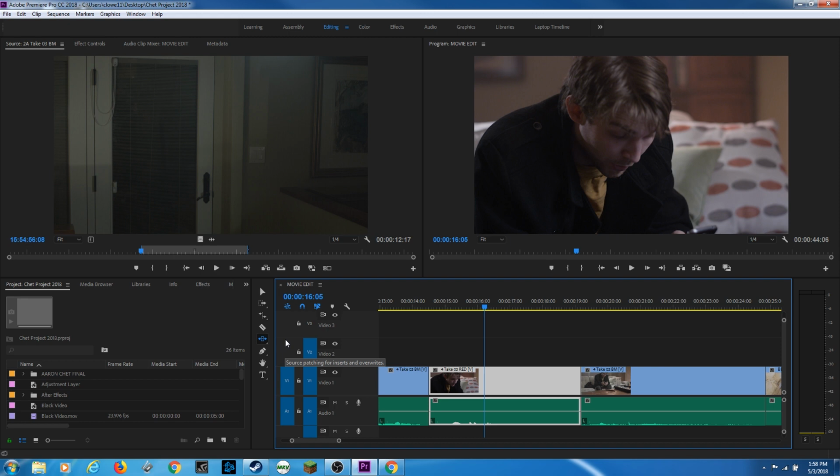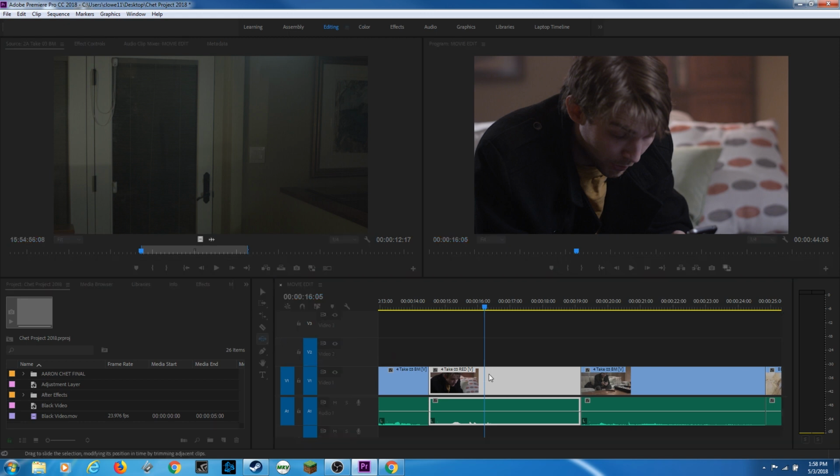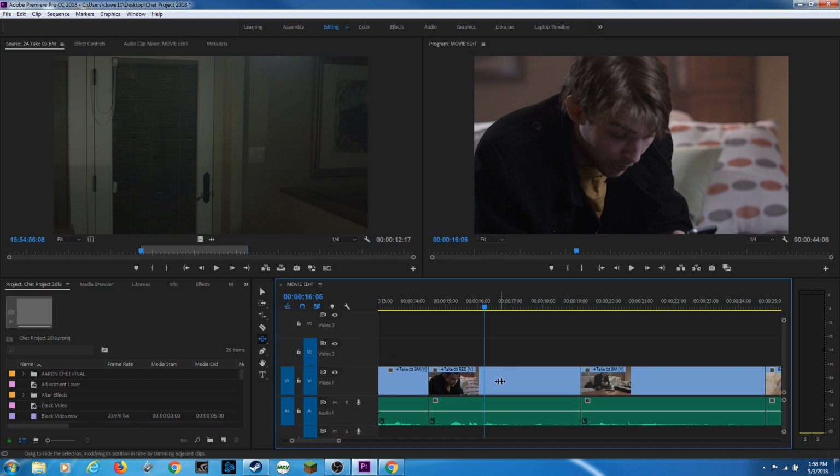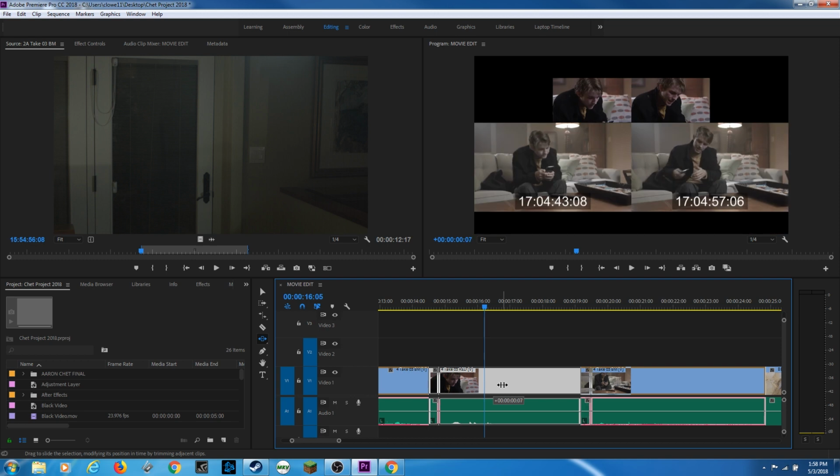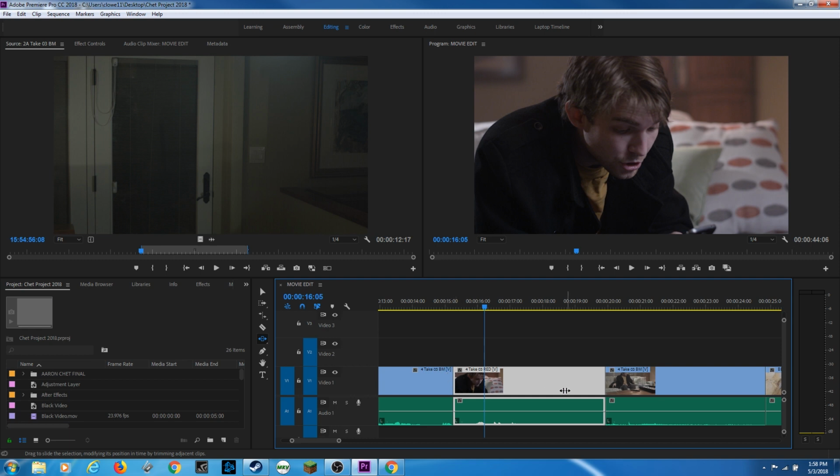I'm going to hit U for the slide tool. And I'm going to move this over this clip here. And what this does, now this will do the opposite. This will affect the clip to the left and the clip to the right in and out points without affecting this clip here. It's not going to change this clip's in or out point. As I grab this, basically this is like performing two ripple edits at once. As I drag it to the right and let go, it just stretched out this clip's out point and decreased this one's in point. But it left this one exactly the same.